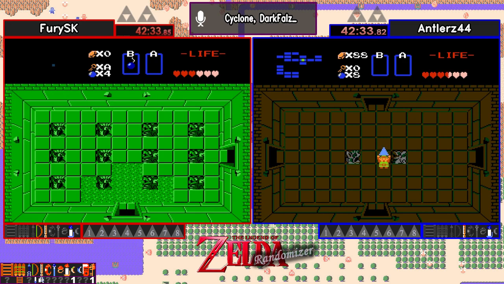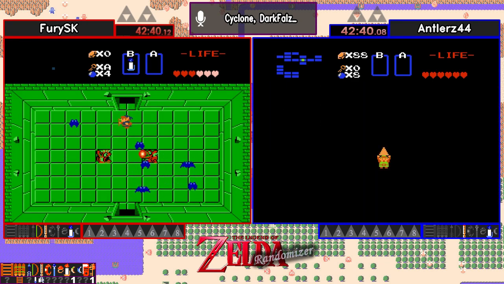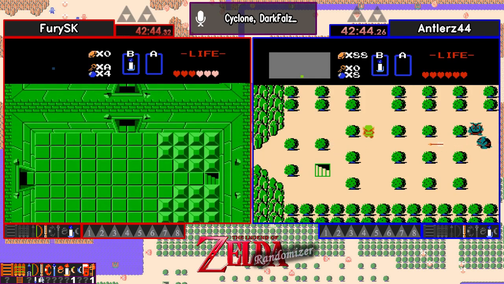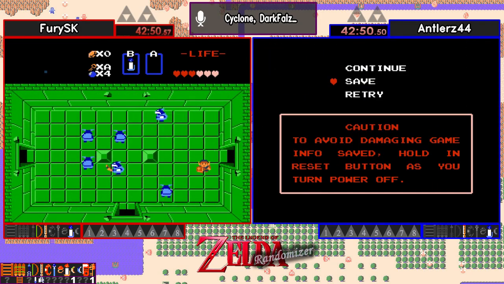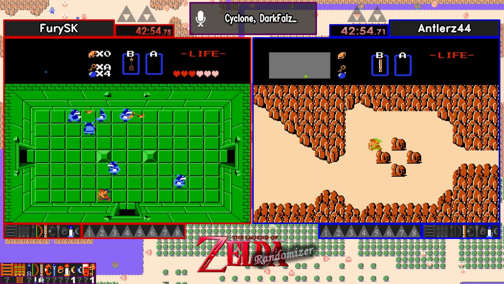Antlerz does grab the Triforce in Dungeon Brown, I guess. See if he pauses and tells us what it is. So I can confirm it was 82 rupees for the bomb upgrade. It was 3 bombs. And that brown dungeon is level 3. Oh, one earlier than I thought. So level 3 is claimed.